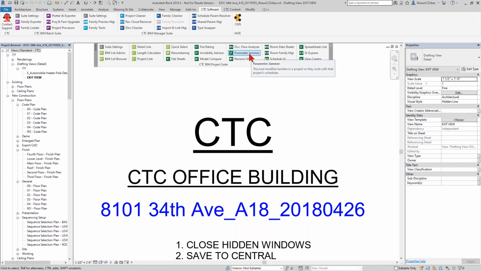Parameter Jammer can take that process and turn it into like 5 minutes. You pick the schedule it's supposed to work with. You tell it about the shared parameter file for your company. You pick the piece of content or pieces of content, and it takes you through a simple little wizard and says, hey, the schedule's expecting this, the family doesn't have it, what do you want to do? And you just make some choices. Whether you're swapping parameters or pushing parameters in, you can take care of that family and very quickly get to a point where that thing will at least schedule.